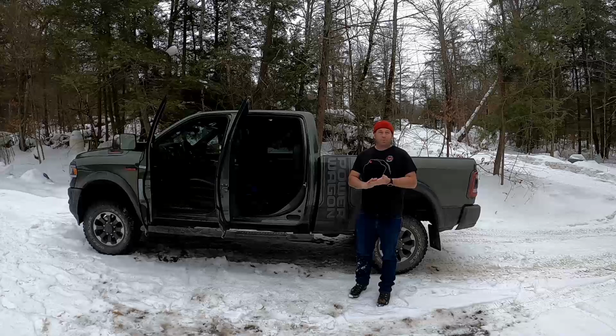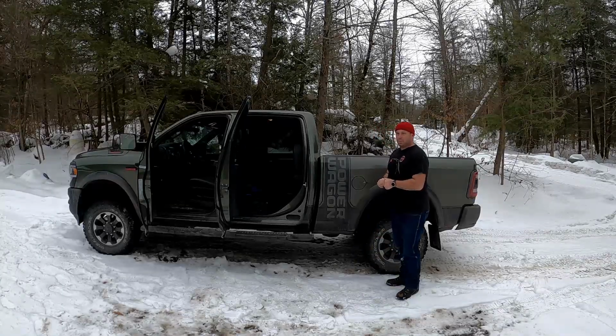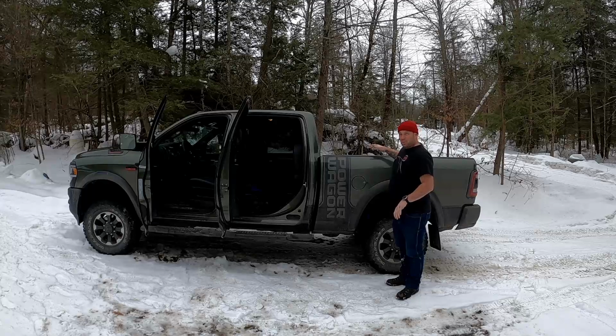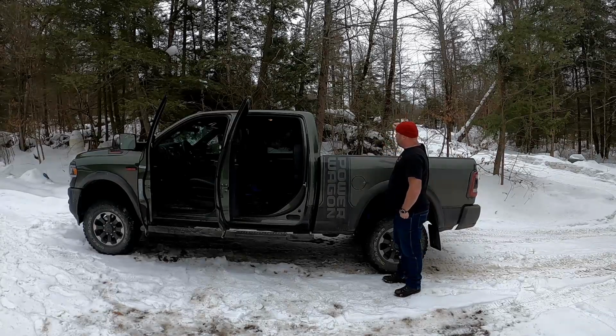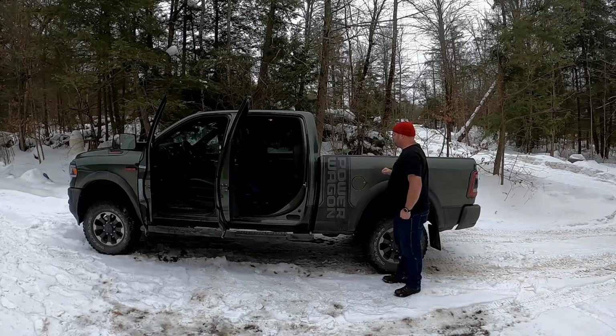So again, with the bed of the truck, one of the things that I didn't think about totally when I was building my dream plan for this was how high this bed actually is. I'm 6'3", almost 6'4", and this is a pretty big reach. So I'm still going to look at a cap. I just don't know how important those gull-wing doors are going to be on the sides, because I can't really access much in the bed.